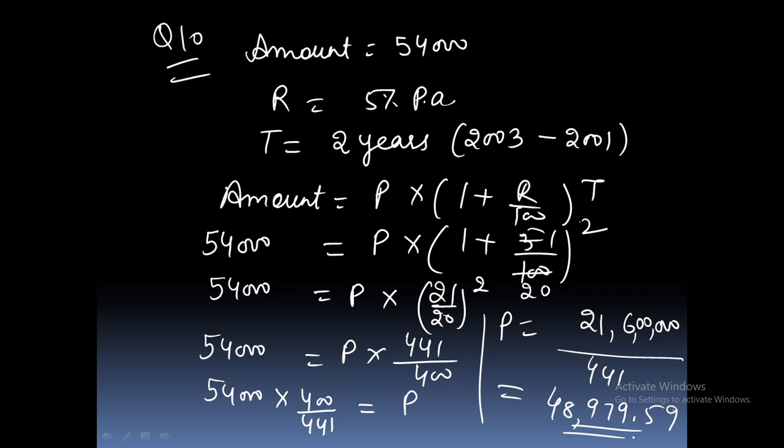In the second point, you have to find the population of 2005. When we have to calculate the population of 2005, then we will take as principal amount the population in 2003, because we have to calculate the population in 2005, which comes after 2003. So that's why 2003's value will be taken as the principal amount, and the population in 2005 will be taken for calculating the amount. So for the next point we will take the same formula.